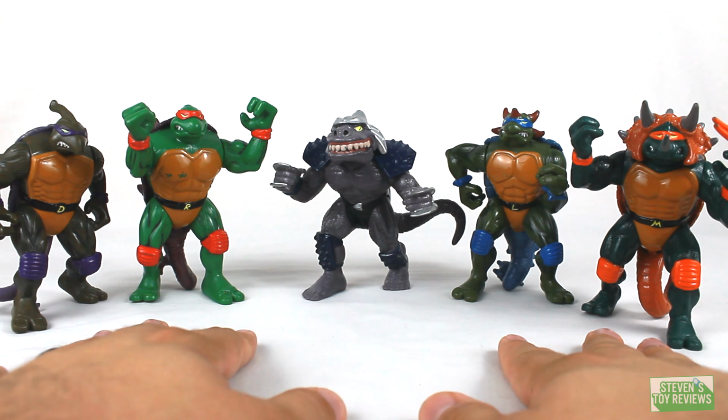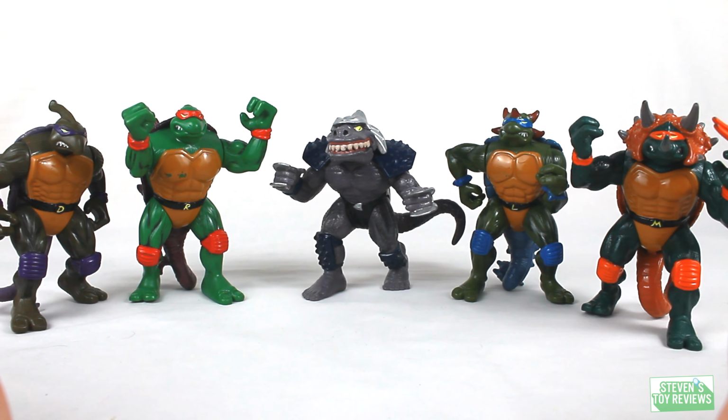Some of you probably already know what's right here in front of us, what's on the screen. Some of you are probably like, I have no idea what this is, but Super 7 needs to hurry up and make them. Well, let's just pump the brakes and let's talk about what we have here. Back in 1997, Playmates, they were on their game, right? They were doing some cool stuff that they're not exactly doing today, comparatively speaking. And they made Dinosaur Teenage Mutant Ninja Turtle figures.